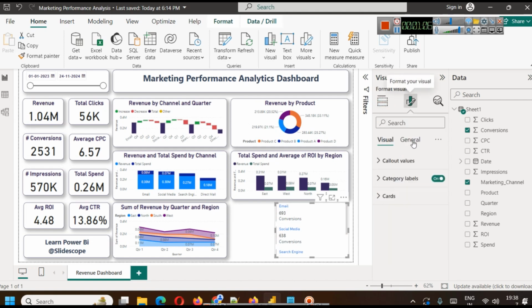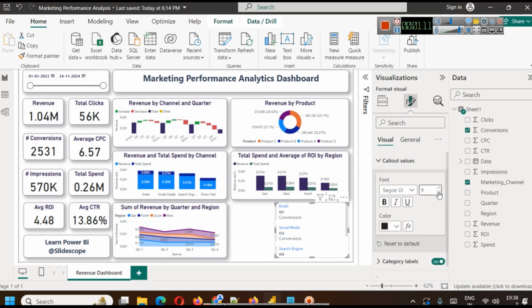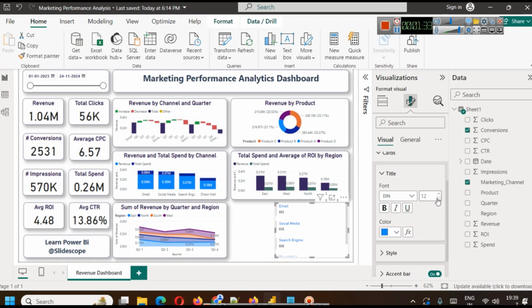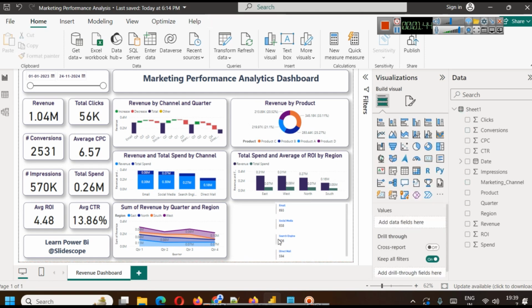Here we can go to visual, and we will simply use a different value for callout values, so that we have, okay, 9 is the least value that we can get. Similarly we can disable category labels here. I will just try to fit here. I will tell you why I am saying this. So just a minute. I will try to reduce the gap also. In cards, we will reduce the title. We will make it bold, but we will reduce the title so that all four values are visible. Okay, so we have them visible here.